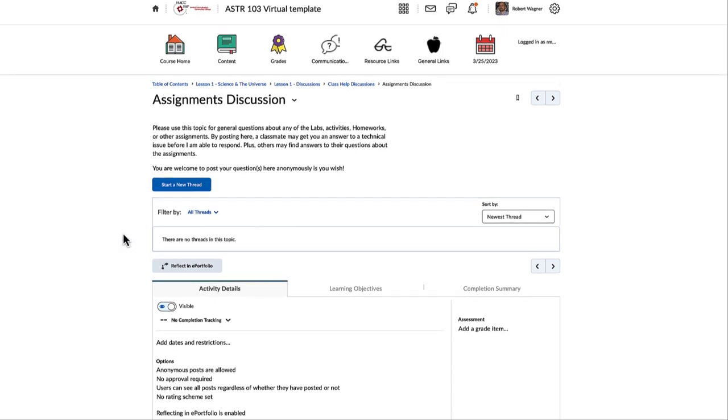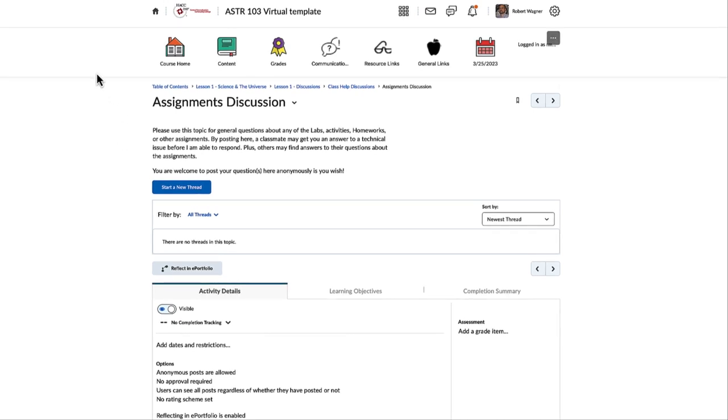So if you don't want to speak out as to who you are, but you want to ask me a question or ask a question of the class, you can, when you start the thread, post it as anonymous. You can also post it with your name. Either way is perfectly fine, but that allows you to get information about any assignments, and I monitor that just as quickly as I monitor things like email.